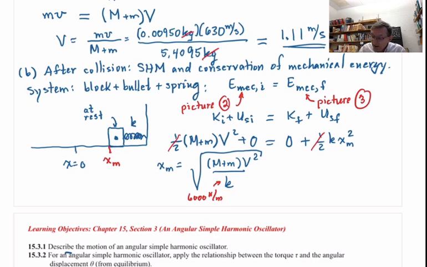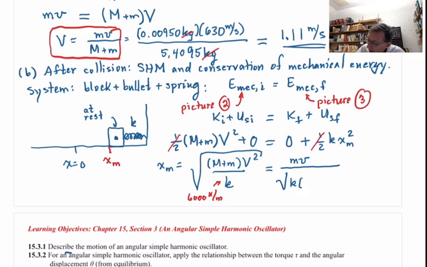Now, another thing you could do, if you want to be a little bit more advanced, is you could take this symbolic answer I have up above for big V. See it right there? Little m, little v over big M plus little m, and put that in where the big V is and square it and simplify. You're welcome to try that if you want. If you do, the symbolic answer you get is little m times little v over the square root of k times big M plus little m, if you do that algebra correctly. So there is what I'm going to substitute numbers in.